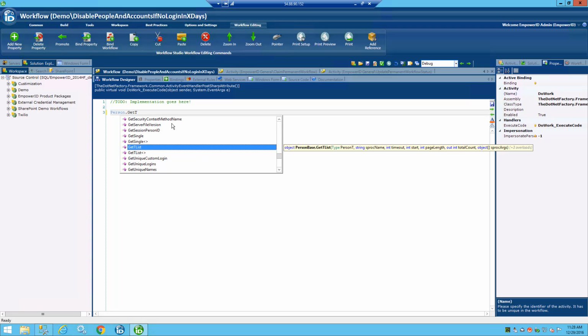As you see, you can specify the stored procedure name, the timeouts, the start and the maximum length, total count, and the arguments, the parameters for the stored procedure. So you can call any stored procedure using these methods. Any stored procedure that returns you person object.